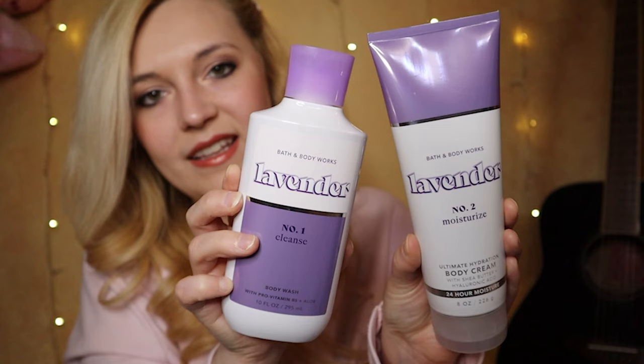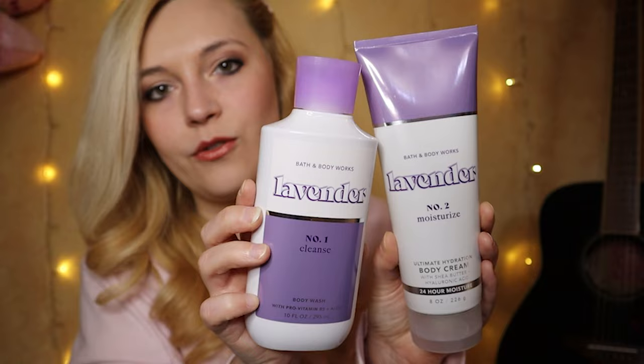Once again, I think that this is gonna be a great shower scent, and this one is kind of like the nighttime scent, and then the apple would be perfect for like a morning scent. So between those two scents, I think that they are going to be great for pairing with other fragrances. They're perfect for if you want something simplistic. I know sometimes if I'm not feeling well, I don't want to wear a whole bunch of strong fragrance. So I think those match up perfectly with just a straightforward, simplistic, clean scent.